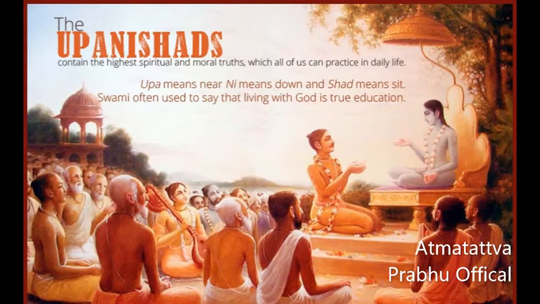So this left section is meant for, in both sections, the idea is people who cannot come to the purified platform. Like they can't give up meat eating, they can't give up illicit sex, they can't give up gambling, and their religion has to include all those things very nicely, so they can somehow slowly, gradually come up from that.